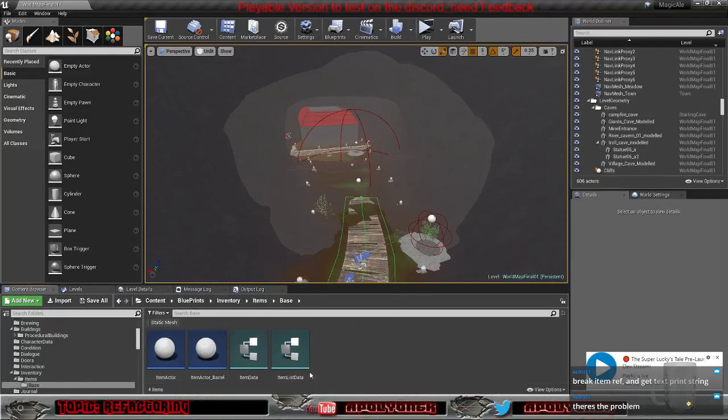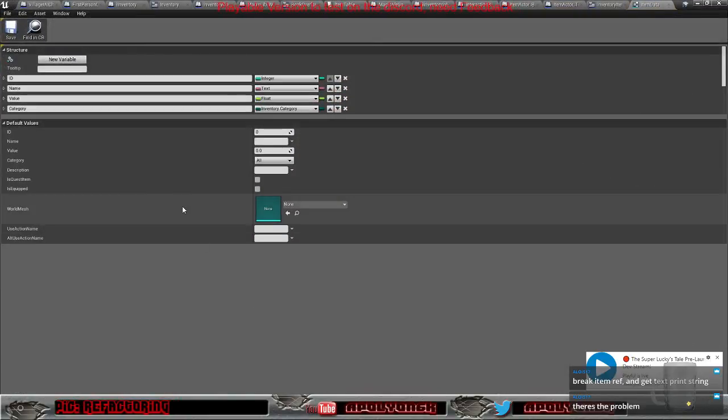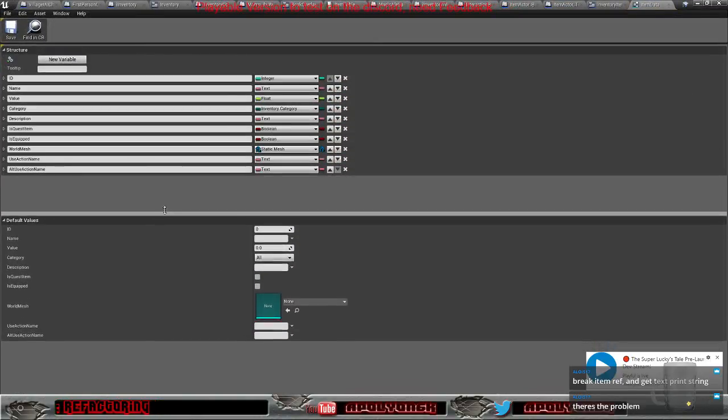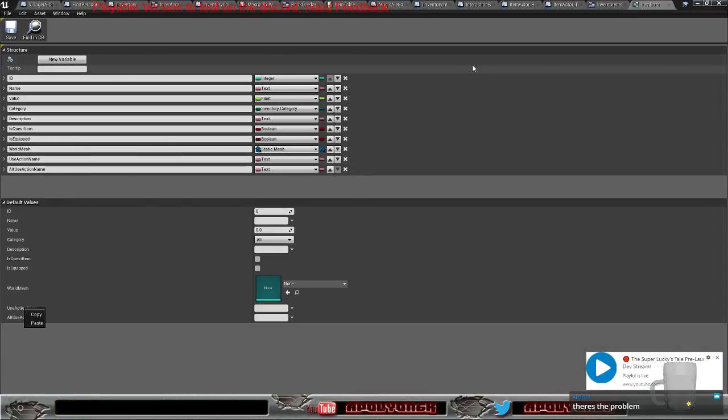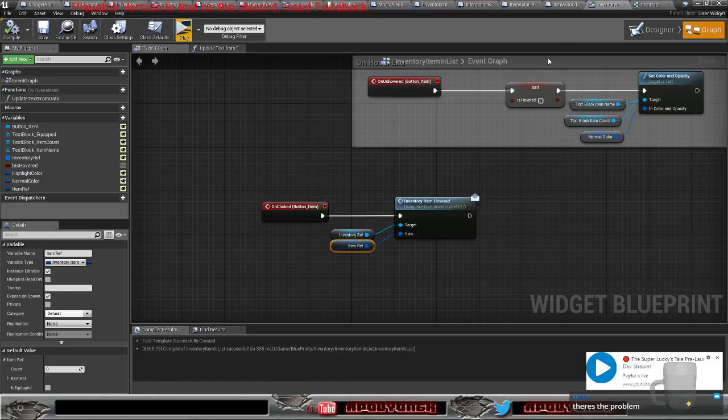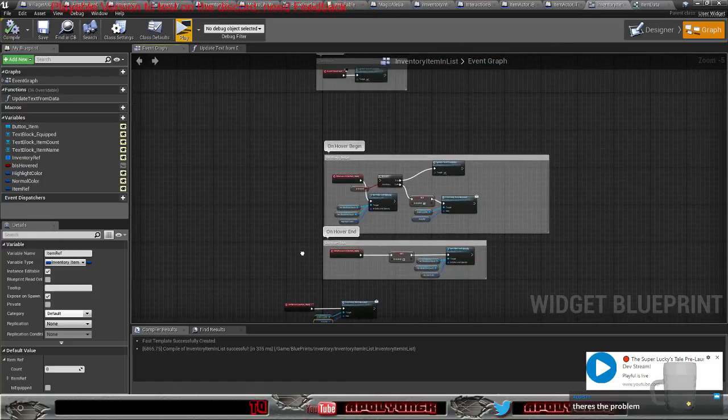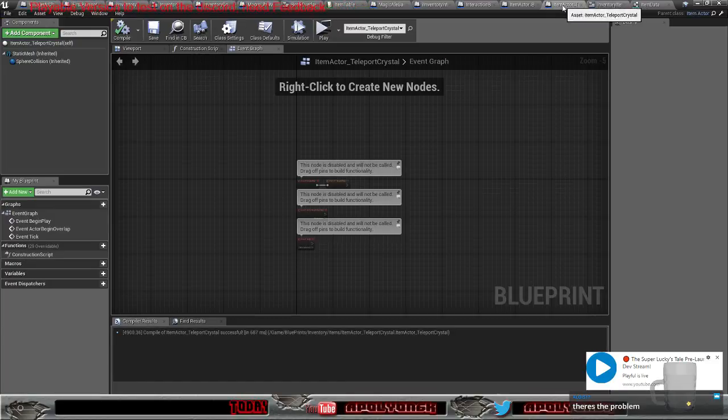Items, item data. No, I can't. I want to search for that and see every location where this is used.